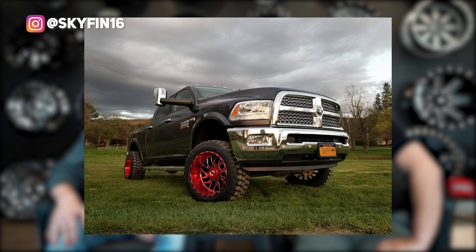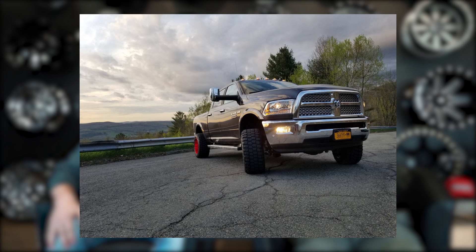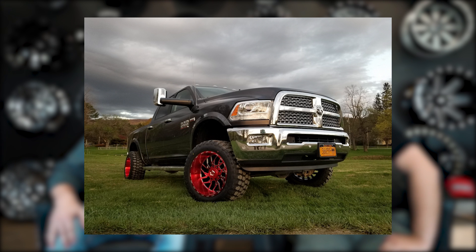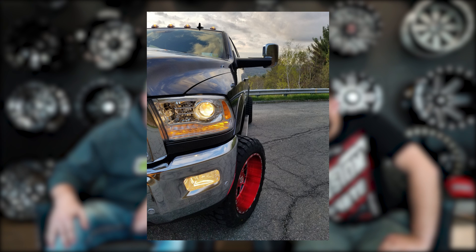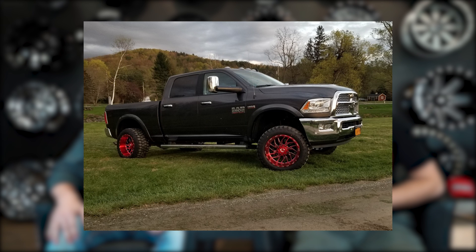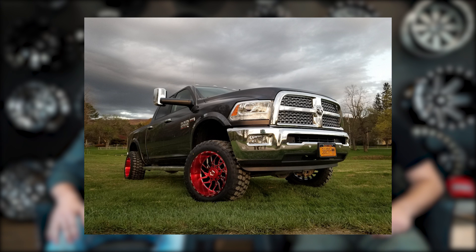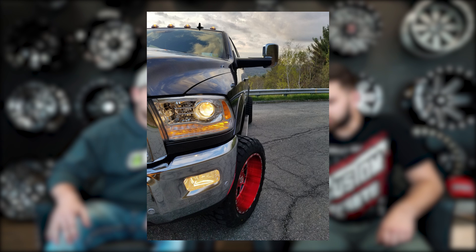2018 Ram 2500, TAS 544s in the red finish, 30 through 12-and-a-half Ironmans on a Rough Country level with his tow mirrors flipped out. Interesting look — the truck color looks sort of dark brown in this photo. We gave it a five. Red wheels are really hot and we sell a ton of them, but every time I see them on a truck I can't quite get on board. For me, you've got chrome, the brownish gray, and then the red — it doesn't go too well. And subtract points for the mirrors being flipped up, because everybody hates them.